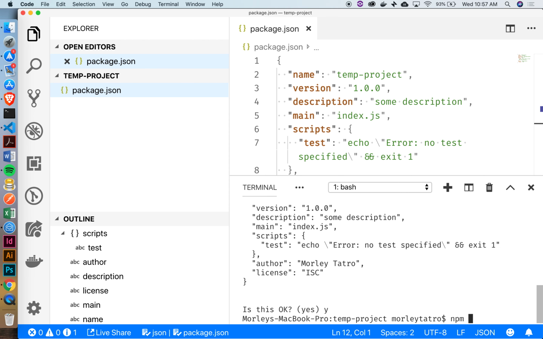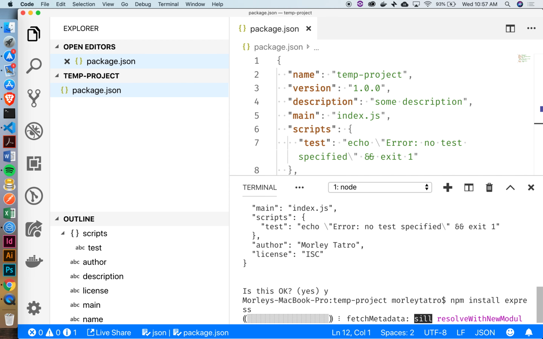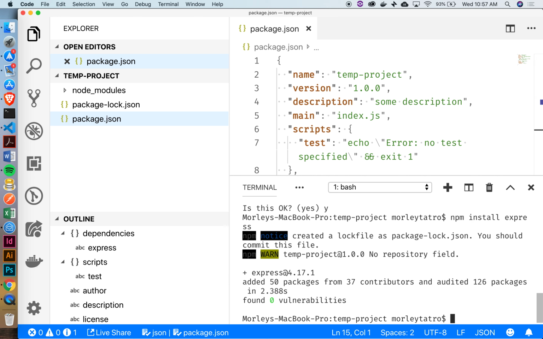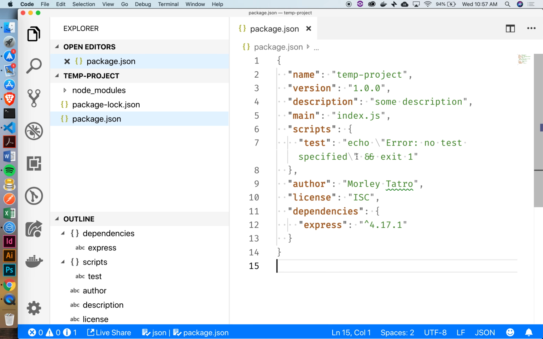So if I go npm install express, which you guys will be installing at some point in the not too distant future, you'll see here, there it is. So it tells us which version we've installed, and this little caret symbol is just saying we want at least this version, at least 4.17.1. So if our project had, say, 4.18.0, then that requirement would have been met.